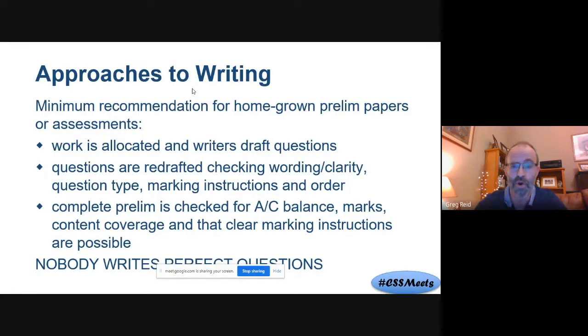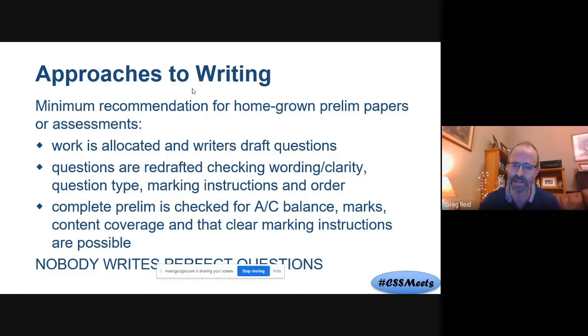So if you wanted to write a prelim, my advice to you would be not to try it on your own. I remember doing it years ago when I'd just started writing, and it's hours and hours and hours of work. So if you do fancy doing it as a region, it's quite a good thing to do, because if you have a homegrown prelim and you can keep it secure, then you can use it for more than 1 year. Any commercial prelims that are out there, SQA assume that a commercial prelim is in so many schools that it's going to be in the public domain after a year.